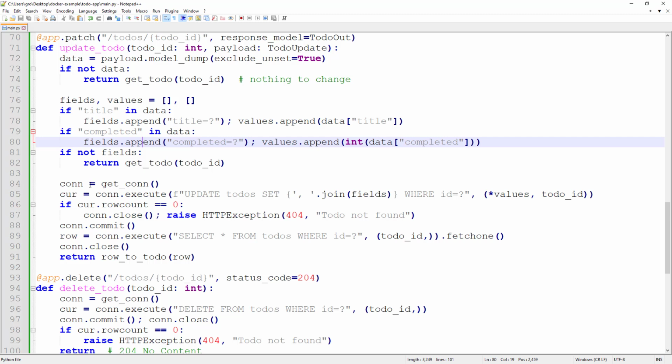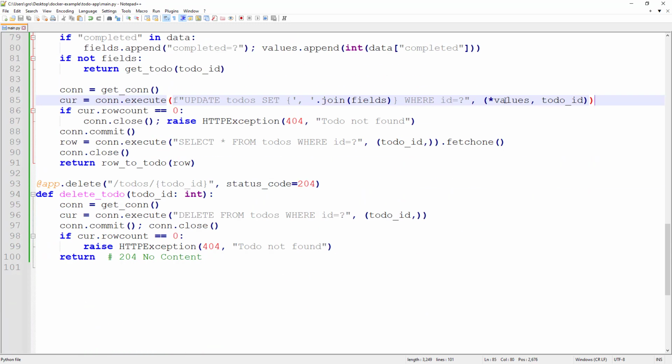Yeah, makes sense. At the end, we get update todos set that one, where ID is that one, where ID is values. Okay. And at the end, we want to execute the new row that we have updated.